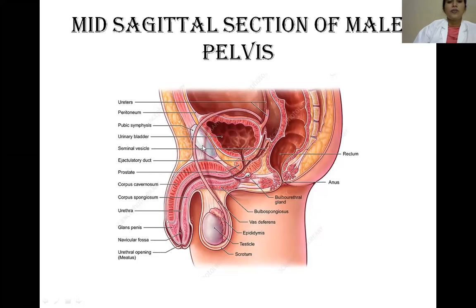Okay, so from anterior to posterior: pubic symphysis, bladder. You will see the ureter, in between the vas deferens, next seminal vesicle, then rectum. Rectum below contains the anal canal, which opens as the anus on the exterior through the external anal sphincter. So this prostatic part of urethra is joined by the ejaculatory duct, then it contains a membranous urethra, then the penile urethra.